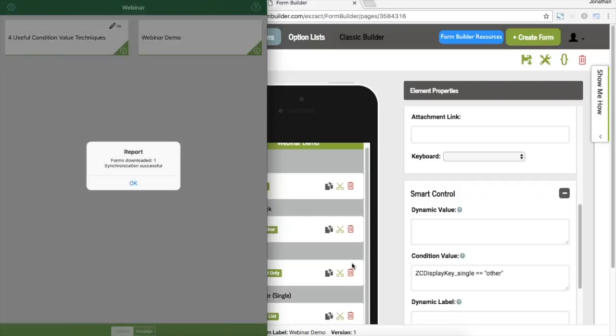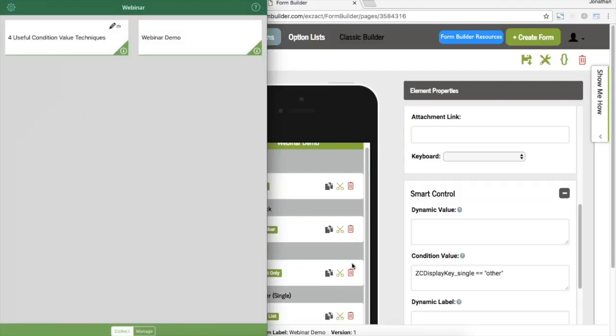And I'm just going to interject quickly here, John. Sure. For those individuals who've been building forms for a while now, you're probably used to making use of the sort order number within this condition value statement instead of using the ZC display key. The reason we suggest changing your method and going this route is if you're down the road, if you change the order of the options in that option list, then your function no longer works. With this scenario, it'll work as long as that's still an option in your option list.